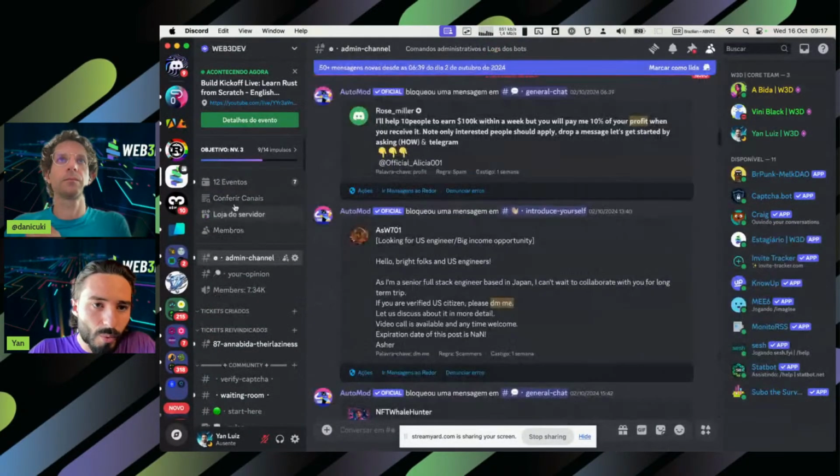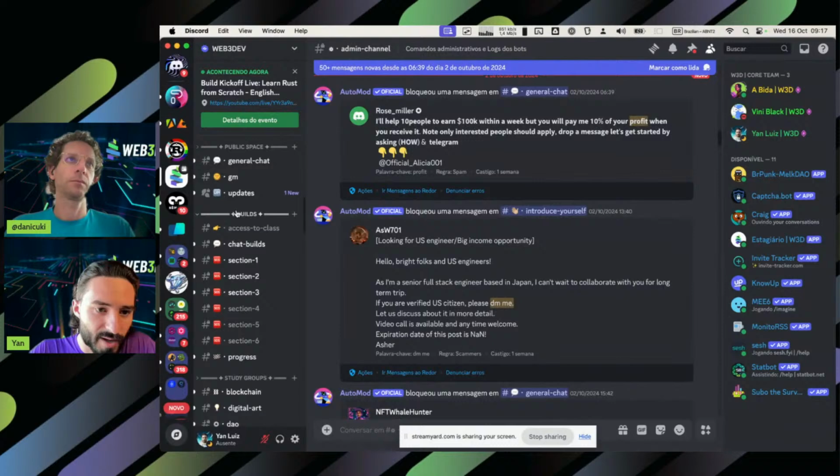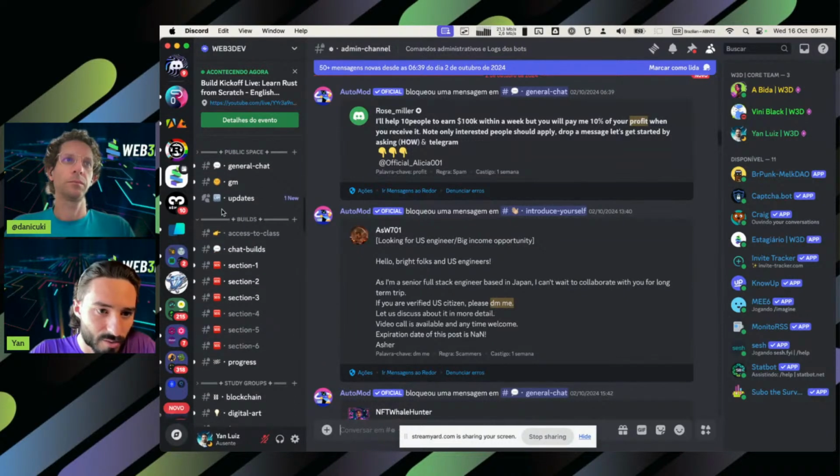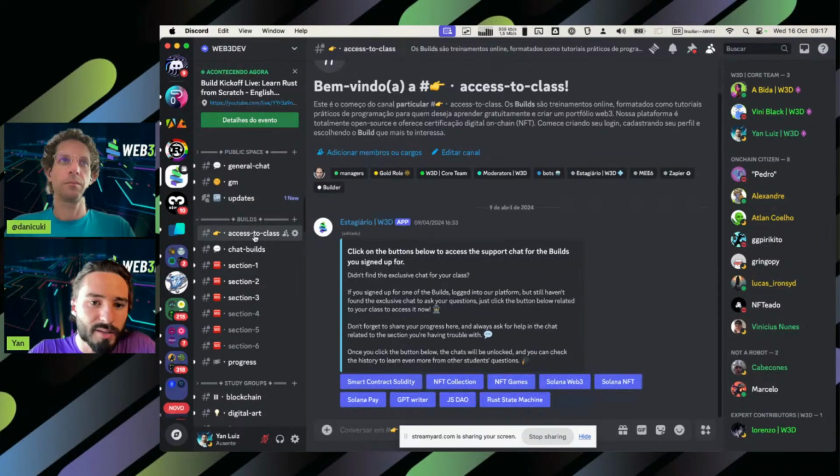So here, once you have connected our Discord, you have access to this section of our Discord, the builds section. And here you can see that if you are already in the community, you can also click here on the Rust state machine, and we'll do exactly the same thing. Connecting Discord on our platform is preferred, but if you click here, you will also receive the role needed to have access to these sections.